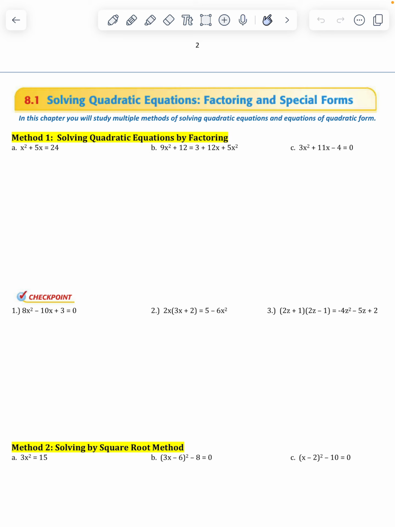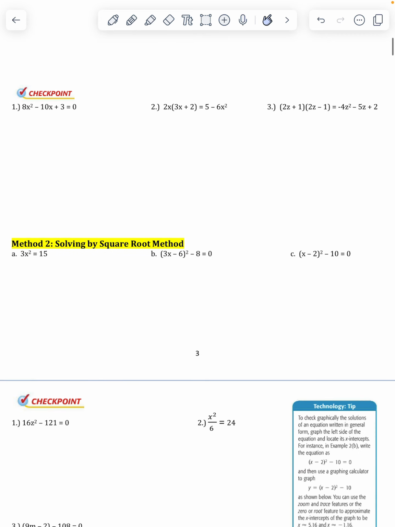Method 1, solve it through factoring, which requires you to put everything in standard form first, which is like ax squared plus bx plus c equals 0. Factor it, separate the different factors, set them equal to 0, solve, and those answers will be where it crosses the x-axis. And you can always double check your work by, when you have it in standard form, putting that quadratic equation into the y equals screen of Desmos or your calculator to verify that it does indeed cross the x-axis at those locations. The second method, though, that we have to learn is solving using the square root method.